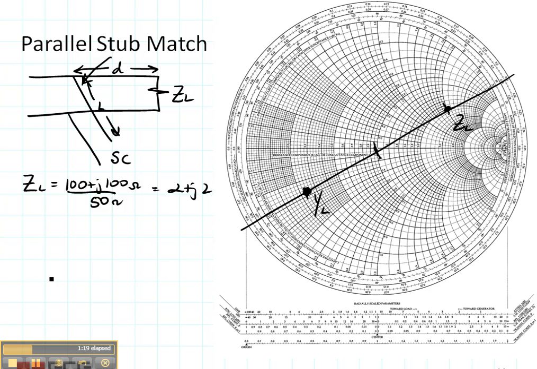Now I'm going to rotate YL until I get the real part matched. That's the same matching circle that I had before. It's right here. That's the real part, it's equal to 1. So I'm going to rotate YL. Make a note that I converted that to YL.